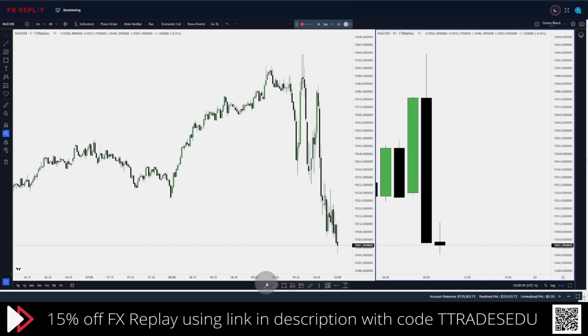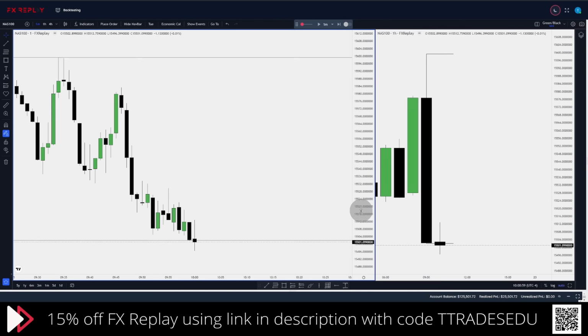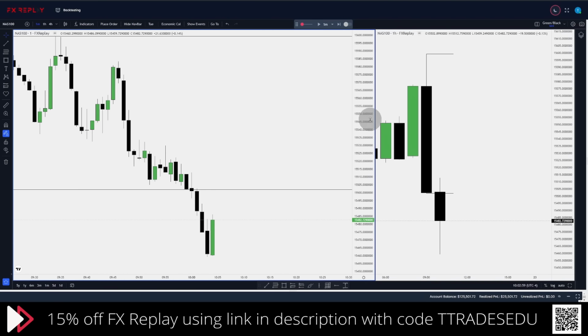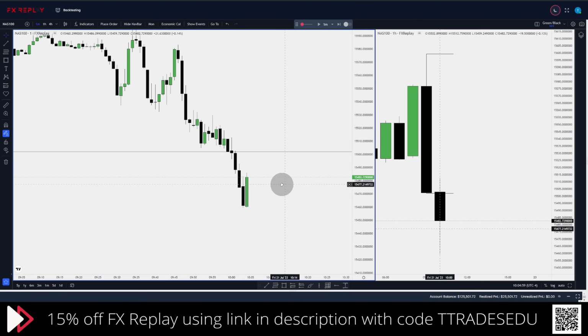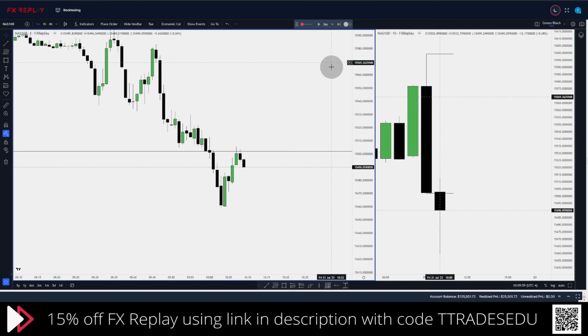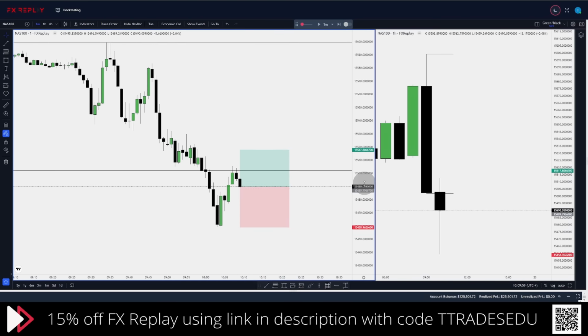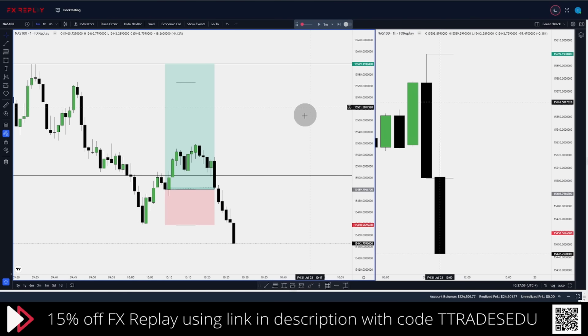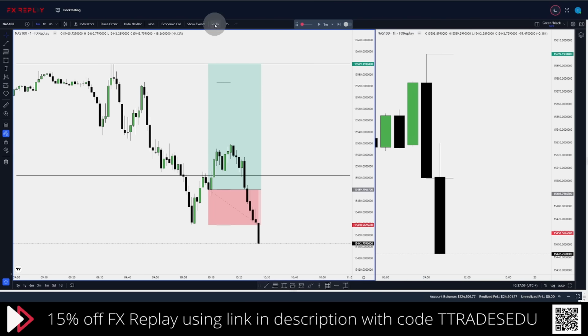Here we have our 9 AM low and high. So it looks like we've already swept it on this candle. So let's see if we get any entry model or displacement higher here. So we'd want to see some structure moving up here. Let's try this fair value gap. And there is another loss. So let's go to the next day.